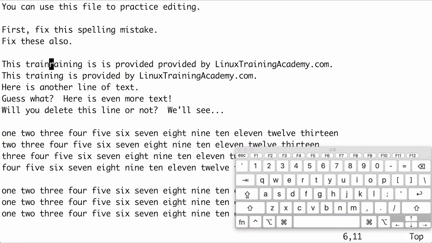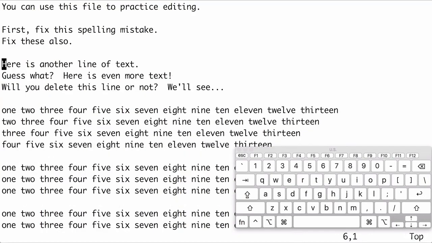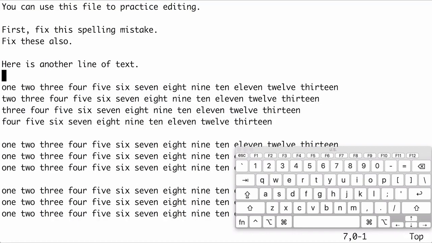Now let's try DH. This does the same thing as uppercase X. What about DJ? Let's do it here. DJ. That deletes the current line you're on and the line below it because that is where the motion would have taken you. Let's do DK. I'll just move down a couple here with J and do D and K. So likewise, DK will delete the current line you're on and the one above it because that is where the motion takes you, operator motion.